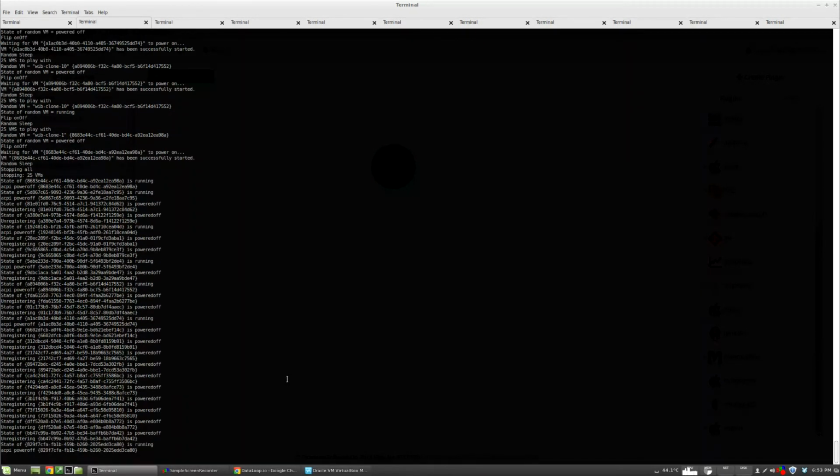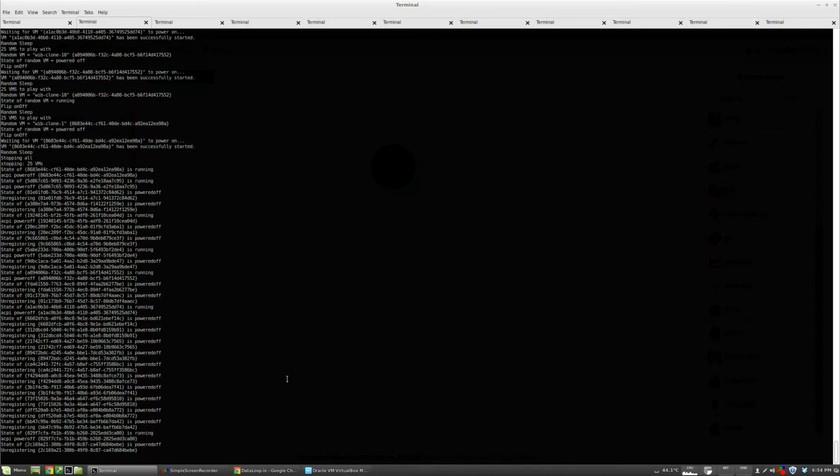Right, so just bringing us back online now, because what we can see is all the VMs are starting to deregister themselves, and as I say, there's a bit of a naughty script I had to write to cope with the fact that VirtualBox has a few quirks. If it's running, it just tells it to power off, and then it waits 60 seconds and it will turn off, and if it's already powered off, it just unregisters the VM, so they gradually disappear.